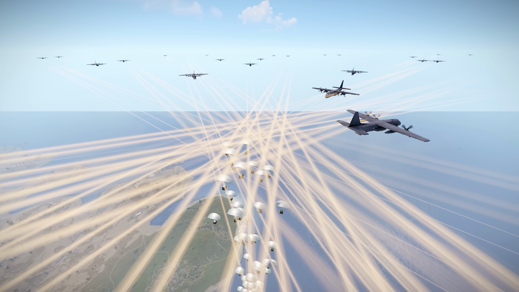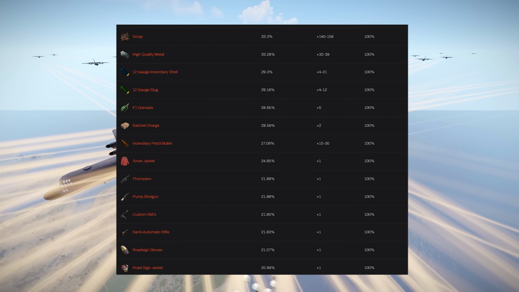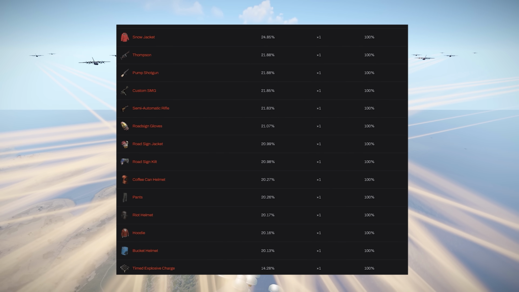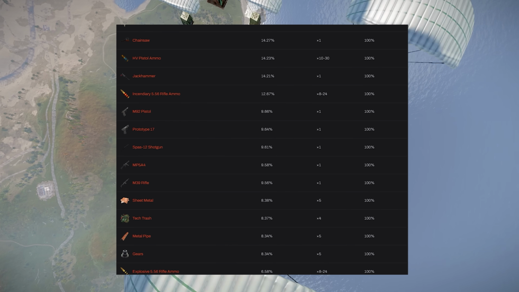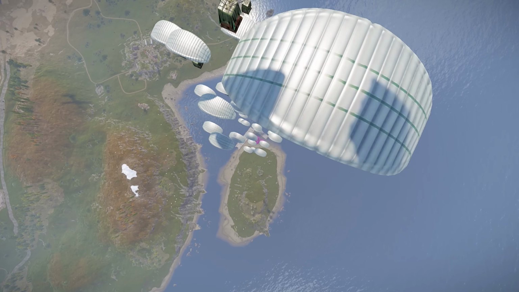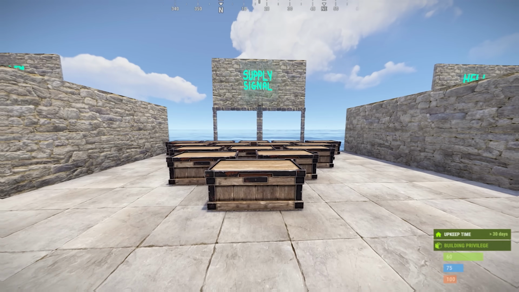All supply drops are guaranteed to contain some resources, armor, explosives, and one or two weapons. The best and the rarest weapon you can get is the LR, with just 2% chance. Anyway, here's loot from 100 supply signals.